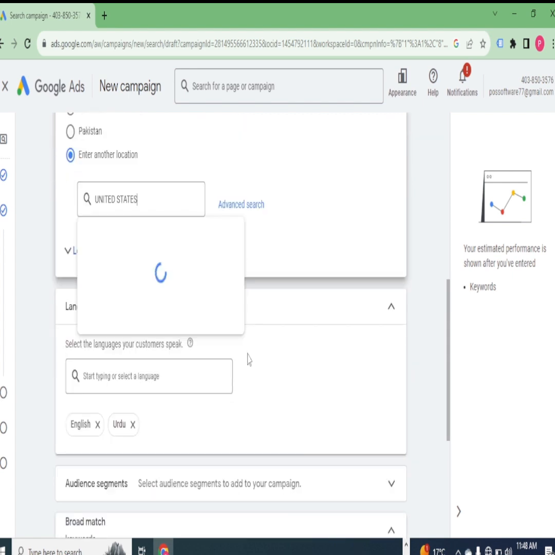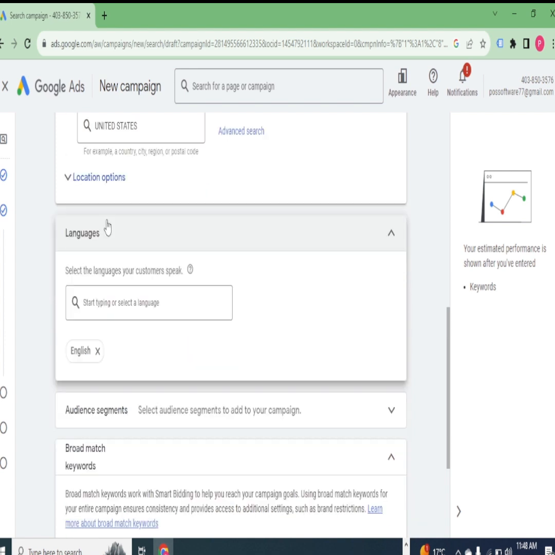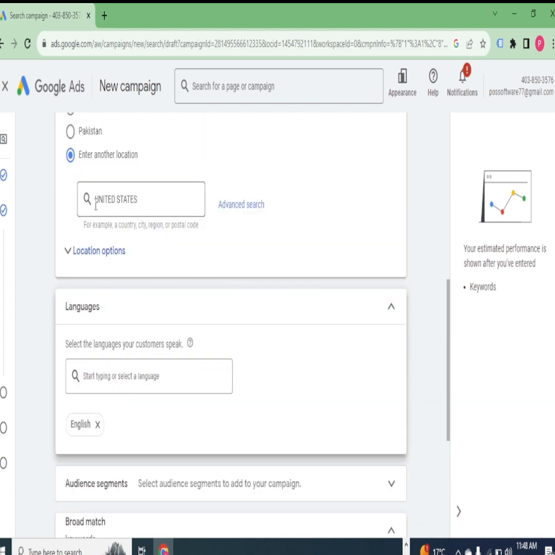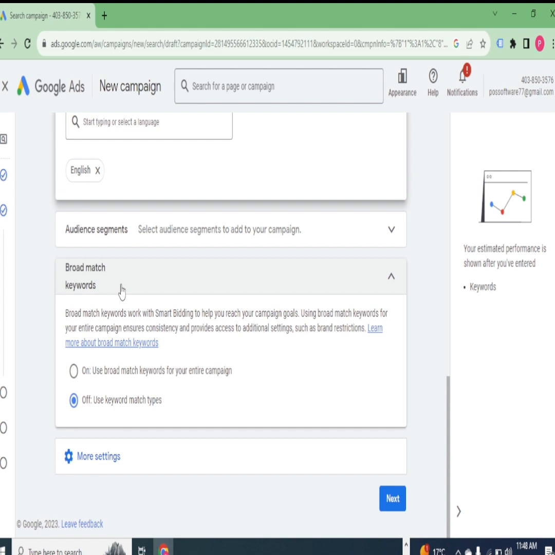And there is select a language. There I can select the language English. So we select English, so this is our location we select, and then we go to keywords.